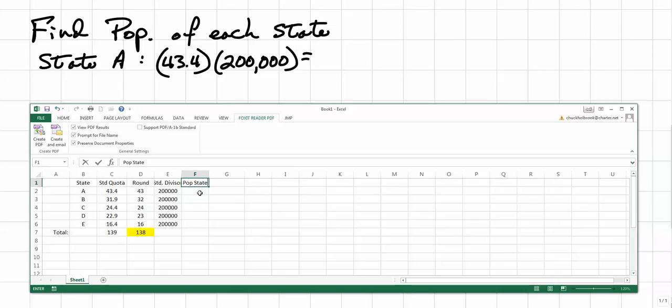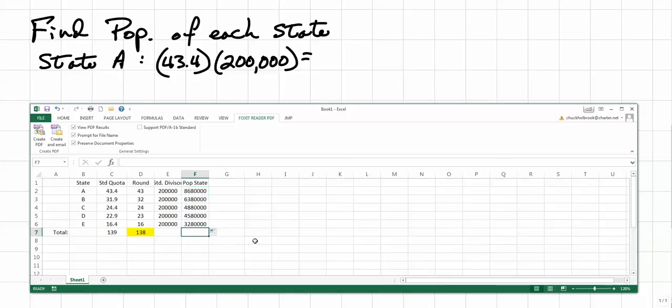To get the population per state, I'm going to type equals. And then I'm going to left click the standard quota that's associated with state A. And then I'm going to type Shift 8, which gives me the asterisk symbol. And then I will left click 200,000 and press enter, and that gives me my population. Now I can do that for each one of these by left clicking in that lower right hand corner and pulling down, and we'll see that we have the populations for each state.